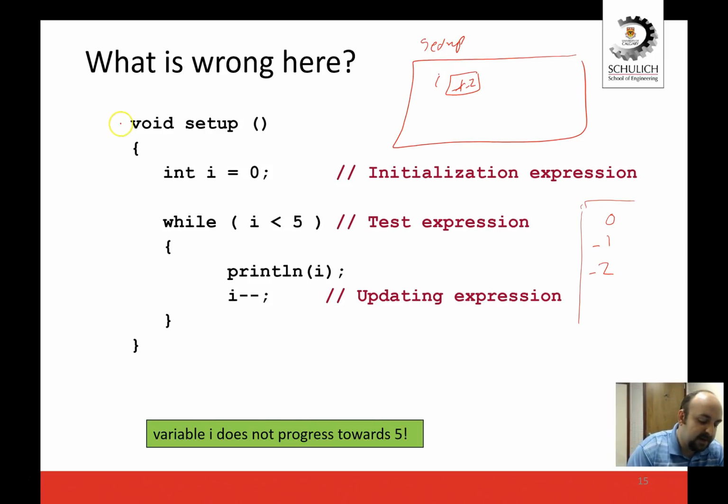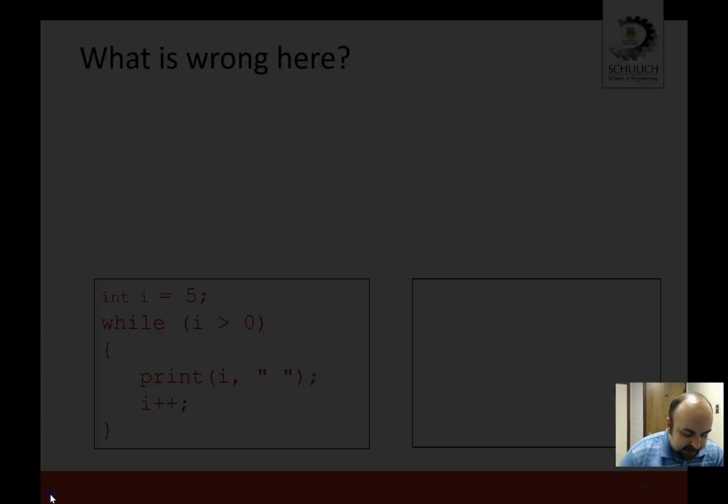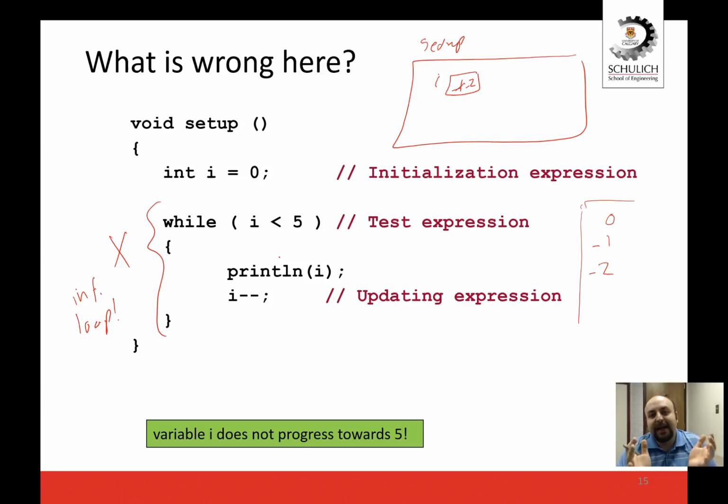So this loop is wrong because it's going to be an infinite loop. Although I should mention that it's not exactly an infinite loop. It's going to run until I gets large enough, because it's going to be negative millions and billions or whatever. It's going to run until you get what is referred to as an overflow, and I have that in the slides a little bit further. Basically, when the variable gets too large for an integer to contain, a crash happens. So this is a very serious problem indeed.